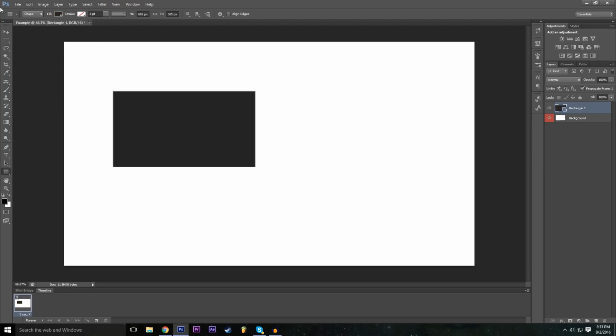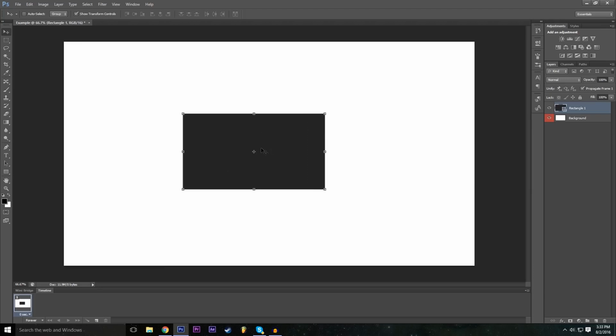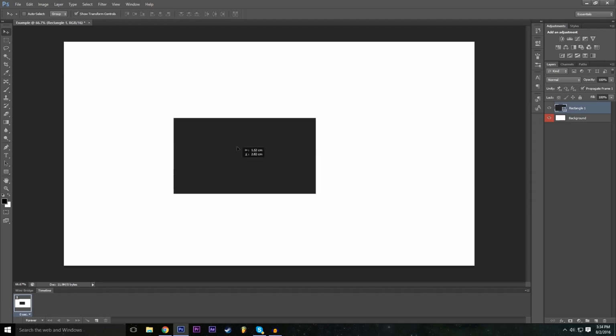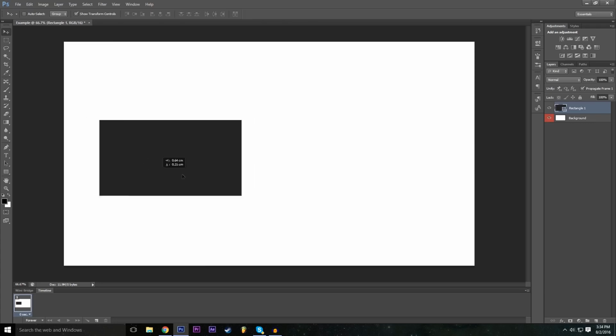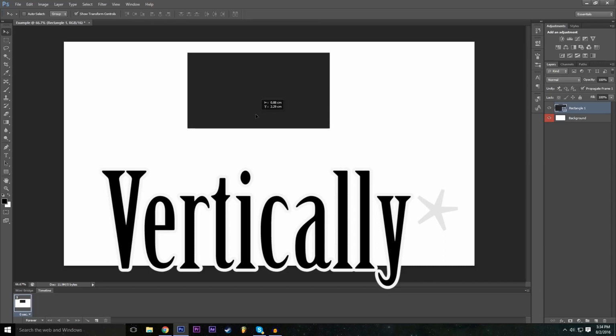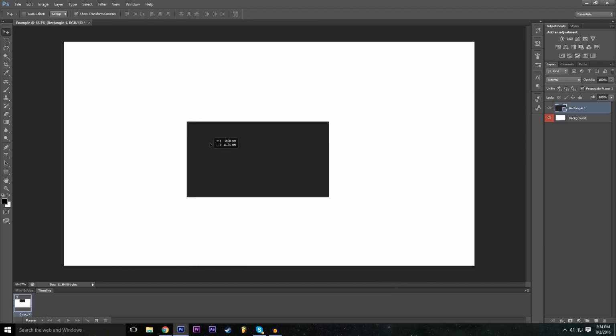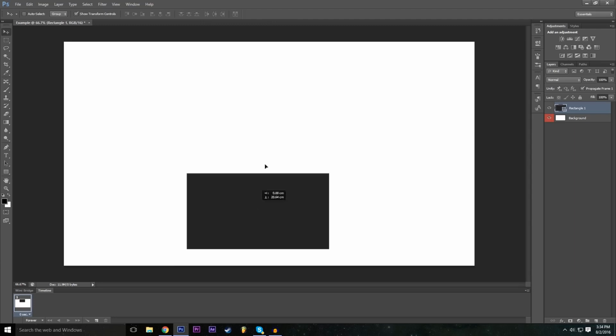That works. So now if we want to move the rectangle to the middle, of course, we can do that by just clicking and dragging. And if you want to move any object in a linear fashion, say horizontally, you can put it there, and then if you hold down Shift and move it, it locks to the position where it was.